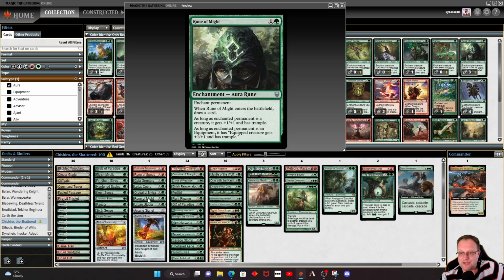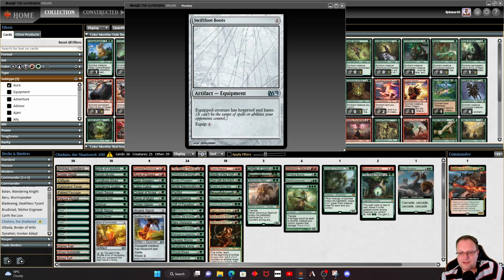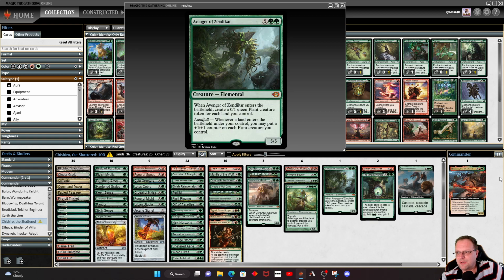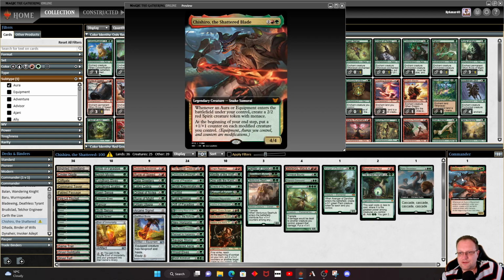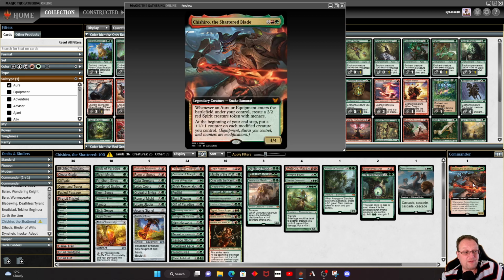Runemite for a bit of trampling, fun and games. Utopia Sprawl draws a card when it comes into play and then gives our land that we put it on the City of Brass ability, for want of a better phrase. Arcane Signet, as I said earlier, and Swiftfoot Boots, because I want to be able to protect Chishiro when we get there. And if we get Swiftfoot on here, this becomes 5/5 at the end of our turn, which is quite nice.